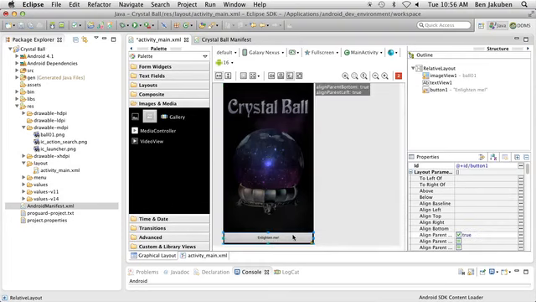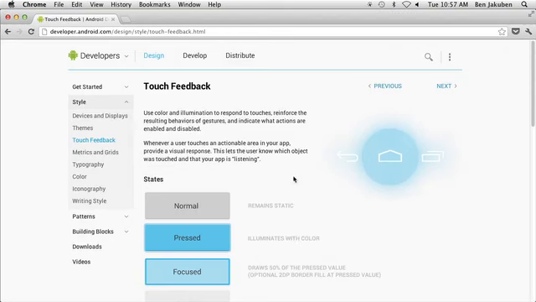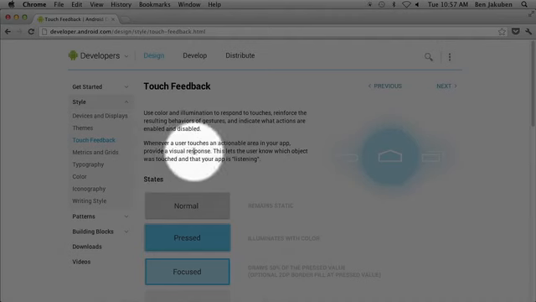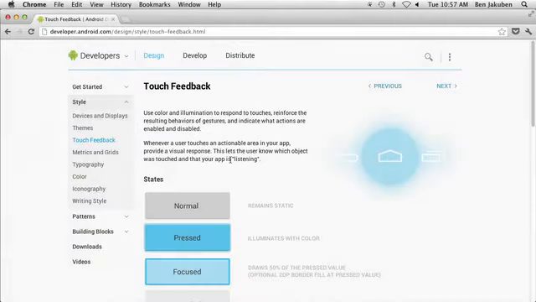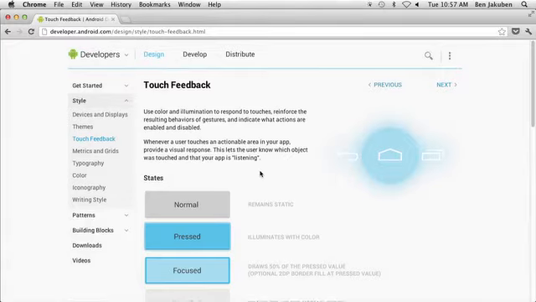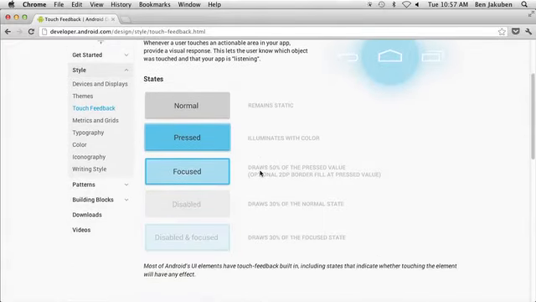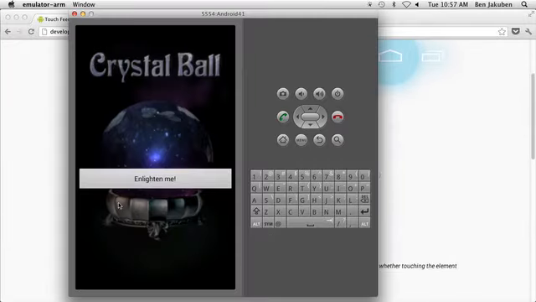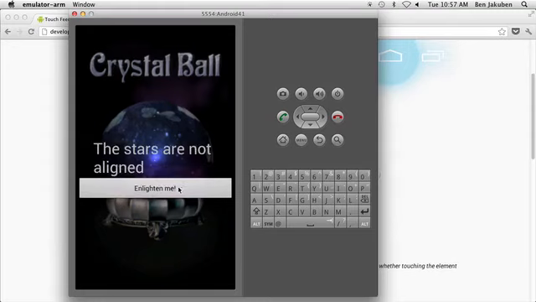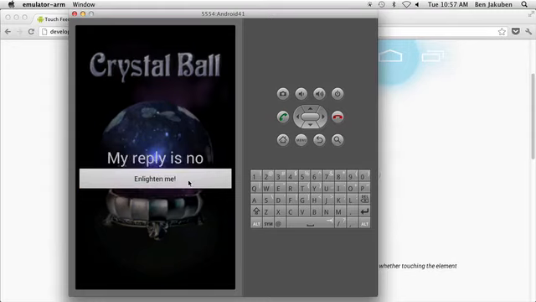Changing the background color of a button involves more than just simply picking a new color, so we'll cover that another time. Google's Android design guidelines suggest that buttons and any other controls a user can touch should provide a visual response to let the user know which object was touched and that the app is listening. Check out this example button down here. It shows 5 different states the button can be in. Now, if we look at our button in the emulator, we can see the default settings make our button change color from gray to orange.